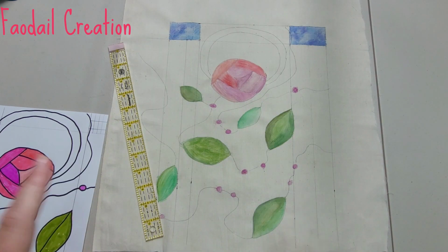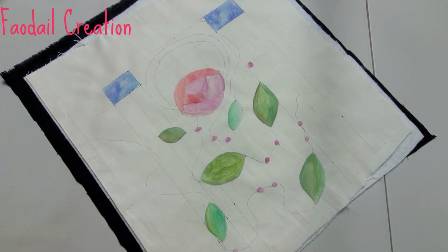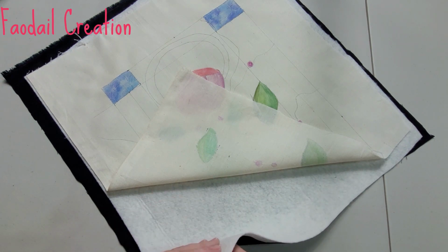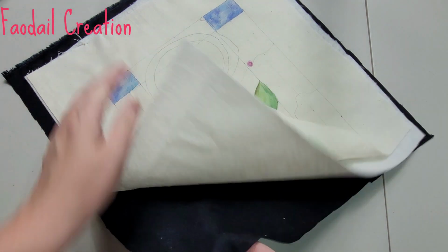So let's get set up and make this just pop. Prepare yourself a quilt sandwich. So you can have the top, you can have the batting, and then you can have some backing fabric.